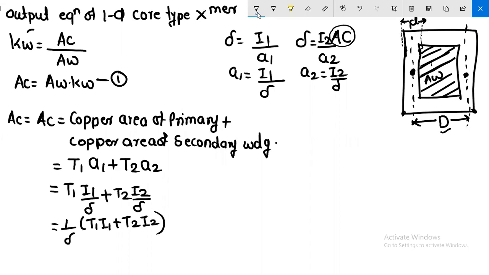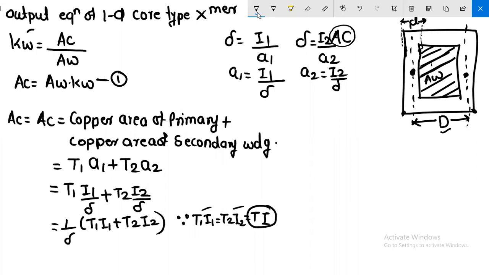Now what are we assuming? What is our assumption? I am going to tell you that T1 I1 is equal to T2 I2, which is equal to TI. That means generally we made an assumption, and we only considered T into I. That is, T1 I1 is for primary and T2 I2 is for secondary. In order to derive the proof, we generally assume it as T into I. Note that even though we assume T into I, it is not another quantity. T means number of turns and I means current.